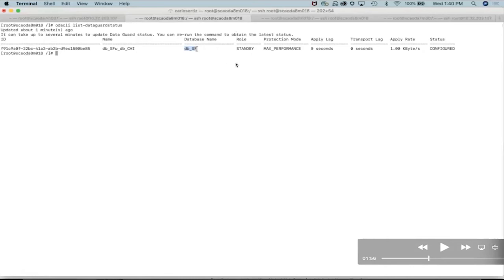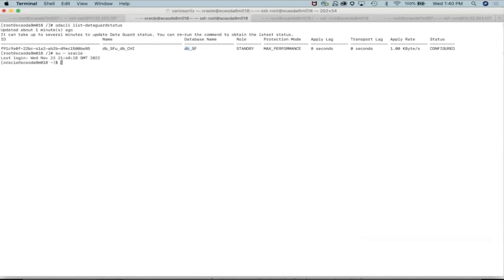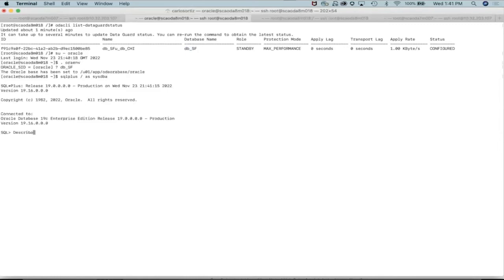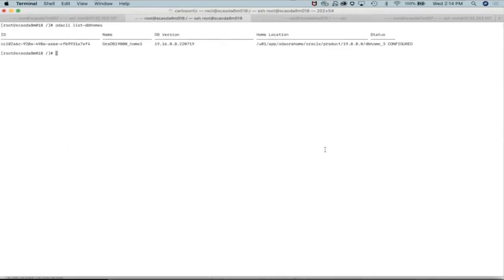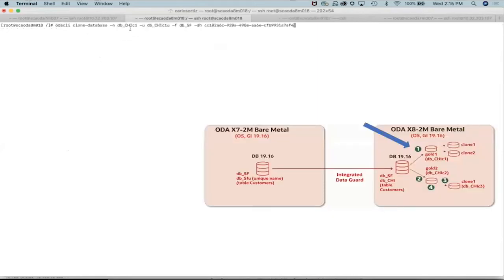We have some commands to reverse the roles, so you can do system maintenance if you want to, but that's not the purpose of this presentation. You can go to the other one that we did to look at that in detail. Now we're in the target, and we're going to connect to the standby database. I'm going to show you that if you don't have active DataGuard, you cannot even do simple functions like describe customers. You need active DataGuard. So what we're going to do is create a clone of that one so you can do whatever you want with that database.